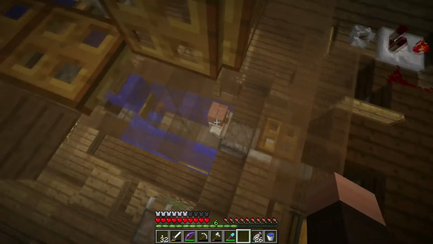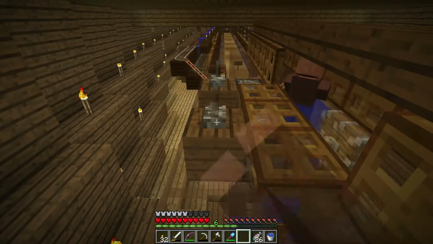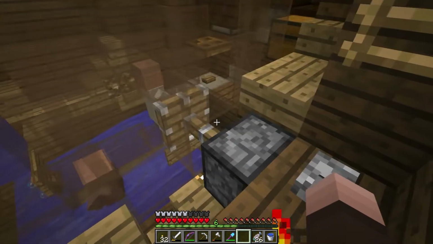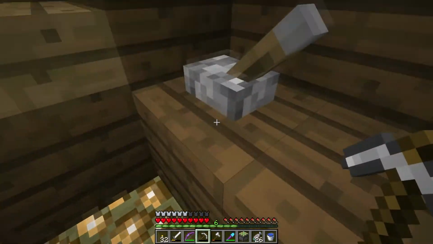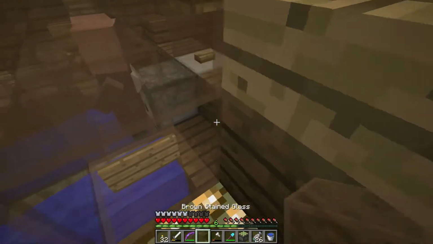Sweet. Alright, what do I got left in there? Looks like a scientist and that guy and that guy. Alright, and that's it. I think that's all I needed. We'll close that back up. And we'll remove this block. And we'll remove this block. And we'll replace this block.